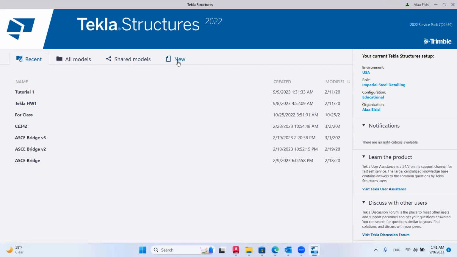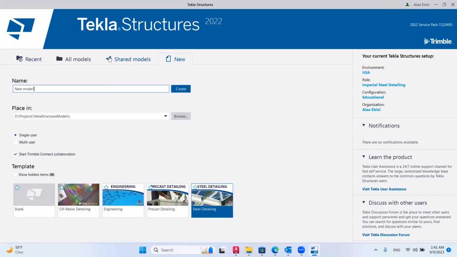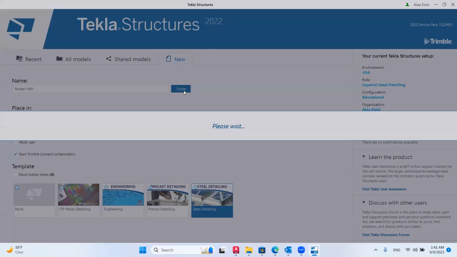Okay, now we will go to New, and I will say model, HW1, and I will say create.